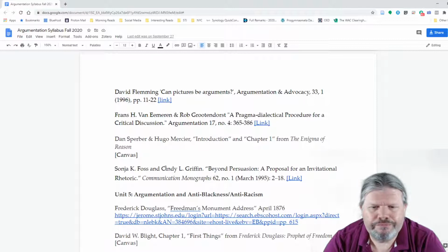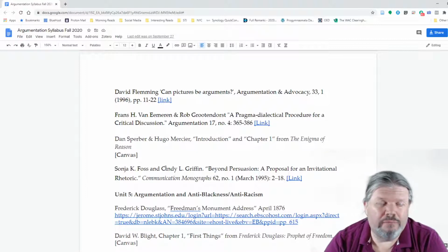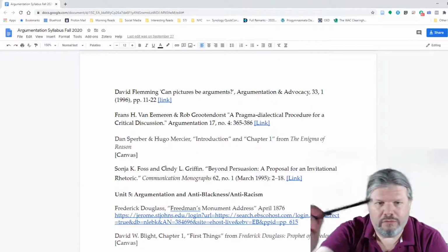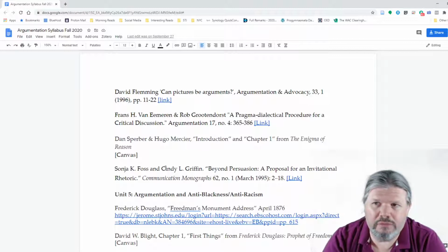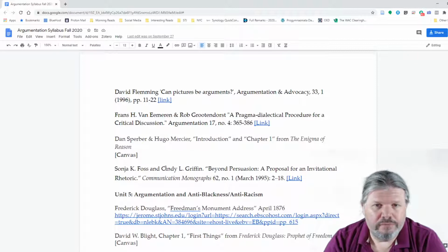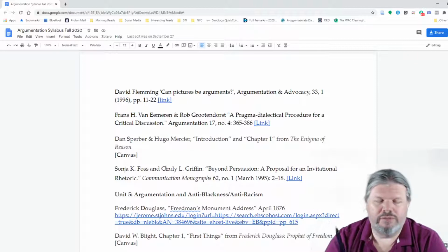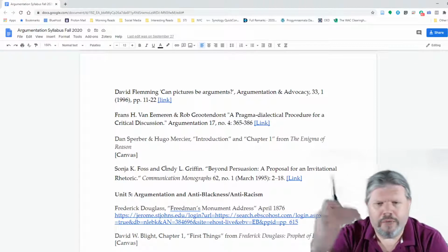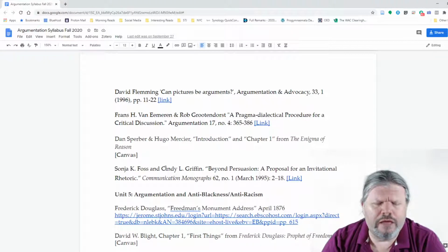I mean, I hate to bring it up, but when we get into the next unit, which you can see is about anti-blackness and anti-racism and racism against Black people in the United States, or it's my attempt at doing it. It's not comprehensive at all. We'll talk about that in Unit 5, about my concerns with that unit.